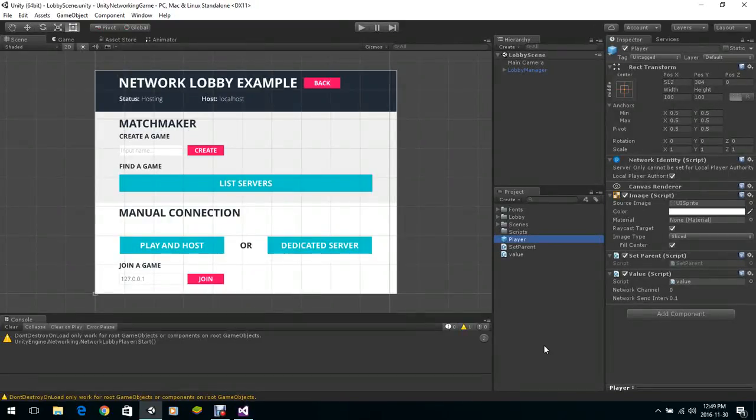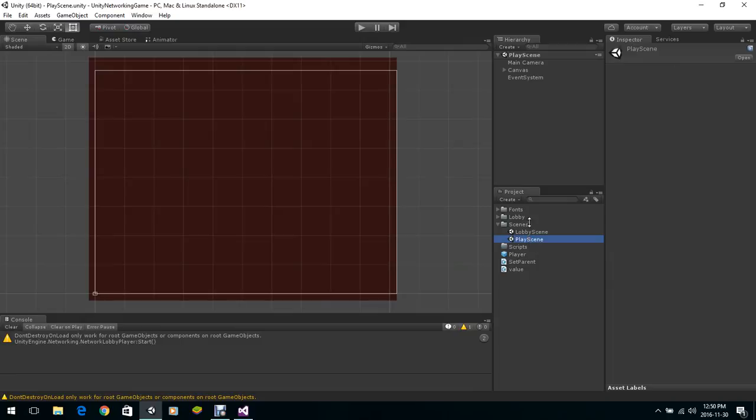Before I start talking about that, I have a basic setup here: the same player prefab we had last time, and this time we have this value script in it. I have already written some code in it, but before I show you that, I will go to my play scene.